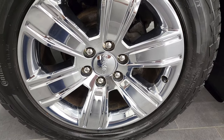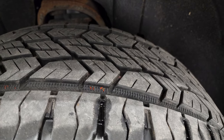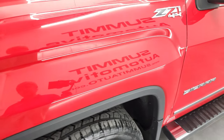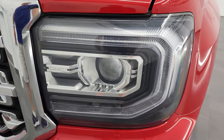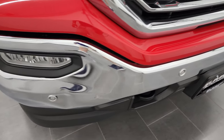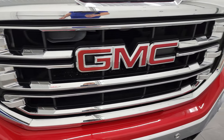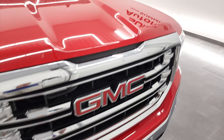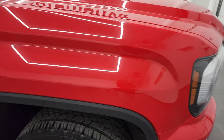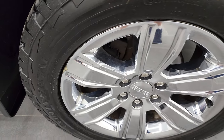It comes with the 20-inch factory alloy rims with chrome covers and Continental Terrain Contact tires — 275/55 R20s — with about 70 to 75 percent tread left. Front fenders are in nice shape; I didn't see any major dents or dings. This one does come with HID headlamps, LED running lights, and LED fog lamps — we'll turn all those on at the end of the video. Front bumper is in pretty nice shape; only one tiny little ding, nothing too bad. Comes with the chrome-trimmed grille and the hood is in pretty nice shape as well. Passenger side front fender is in nice shape, no dents or dings, and the passenger side rim is in pretty nice condition — only one little scuff on the wheel cover.